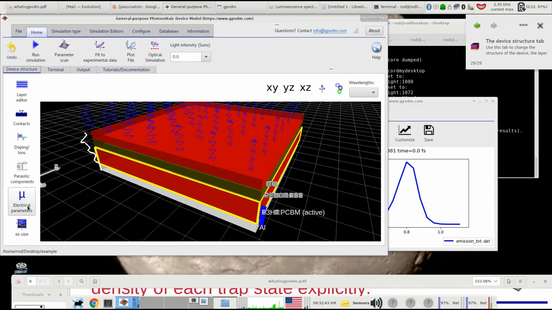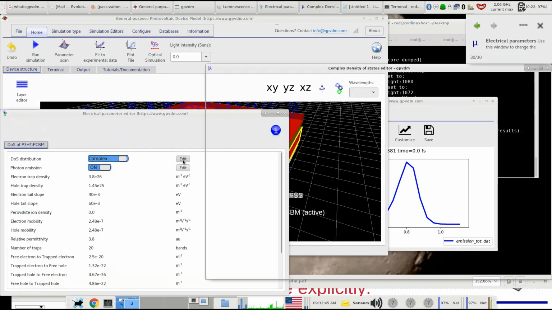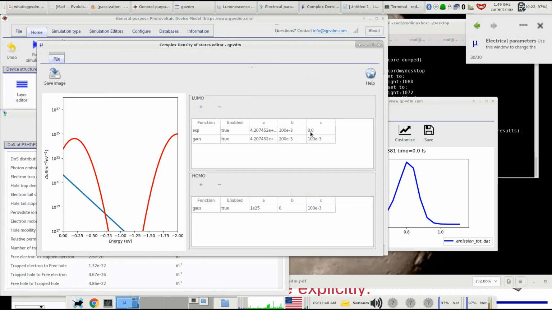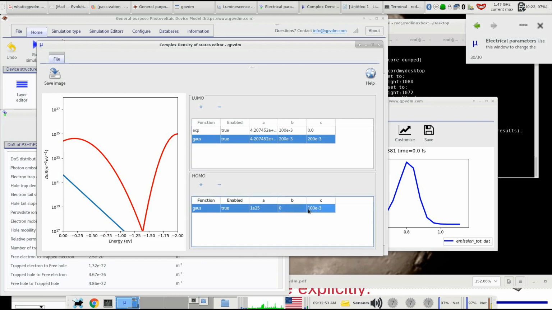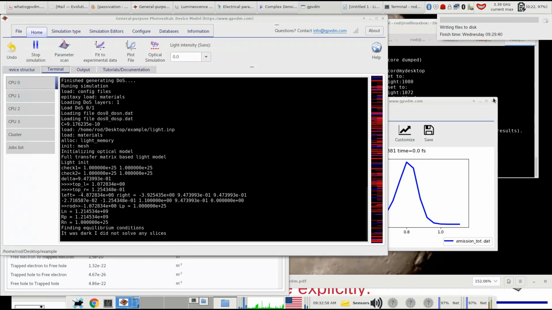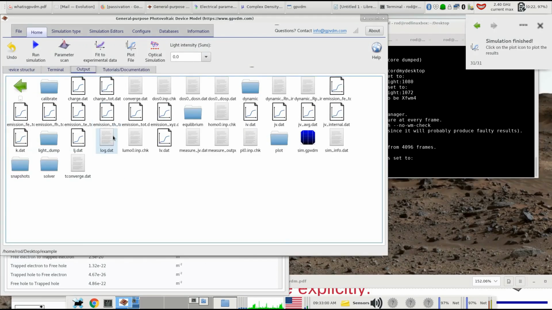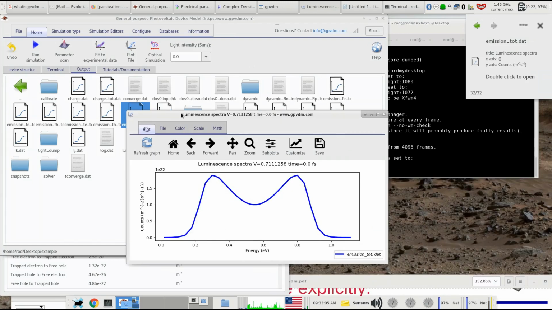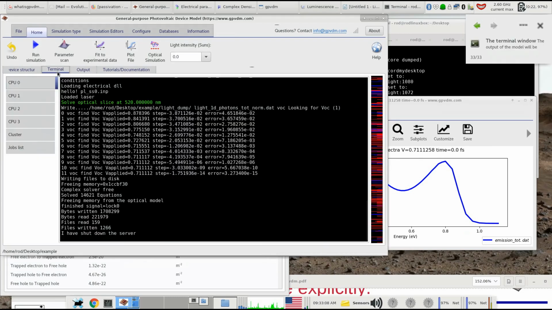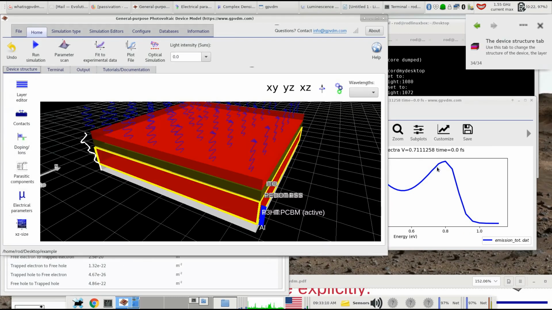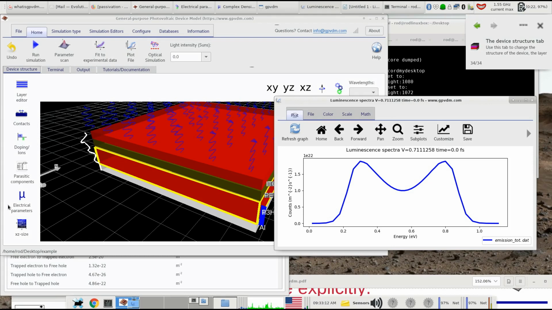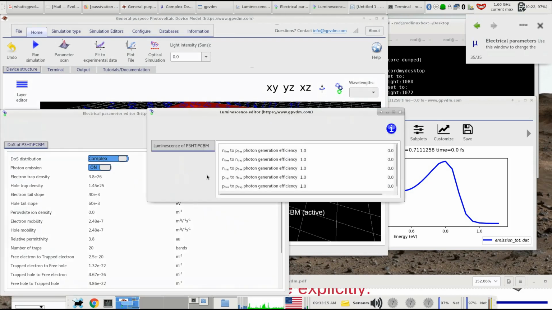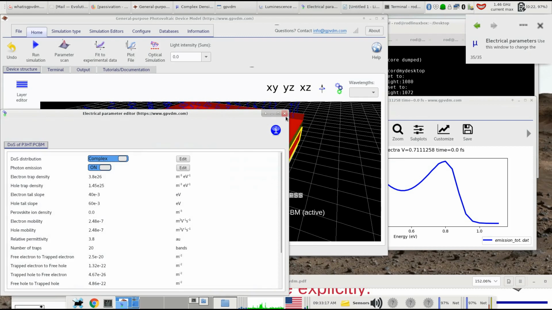Or if you want to go back and make it a bit more of an extreme density of states, we can broaden these Gaussians out to be super broad, and we can then run the simulation again. And we can basically see what impact that would have. And so that, look, you probably wouldn't observe that experimentally. This peak here probably wouldn't be so dominant. So you can go back again and reduce some of these terms here as you like.